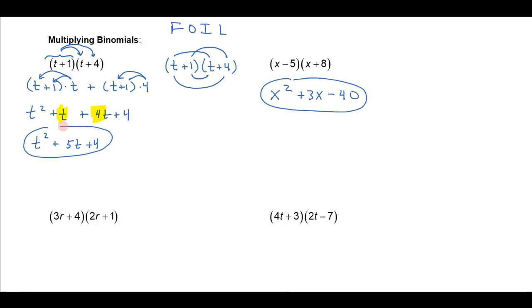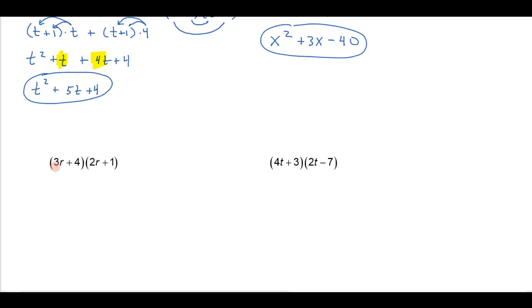So when you're first learning this, that may seem a lot to carry in your head and do, but it's extremely important that you learn to be able to FOIL binomials, because later on we're going to do that in reverse with factoring that requires you to do that a lot in your head. So you want to become proficient at doing it exactly like I've just done. Let's do a couple more examples.